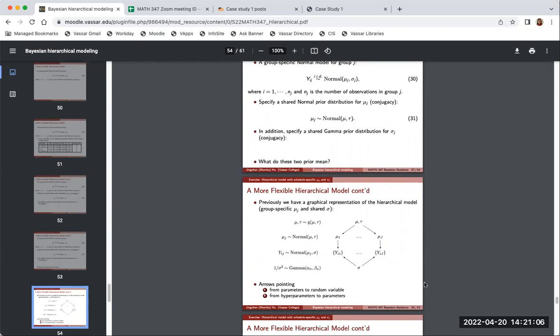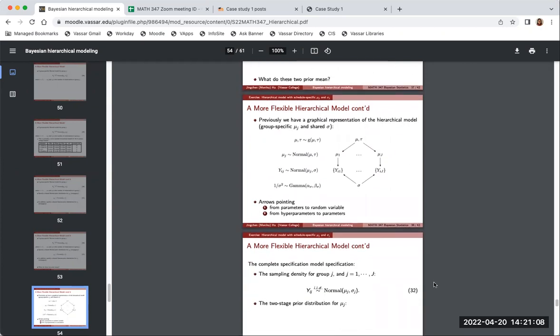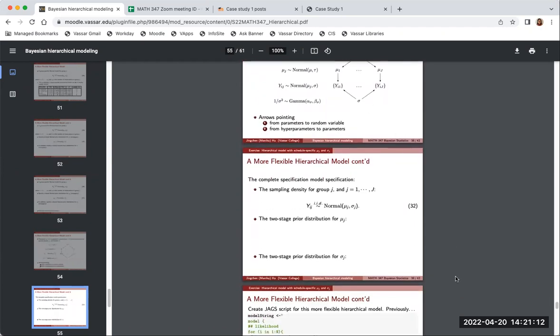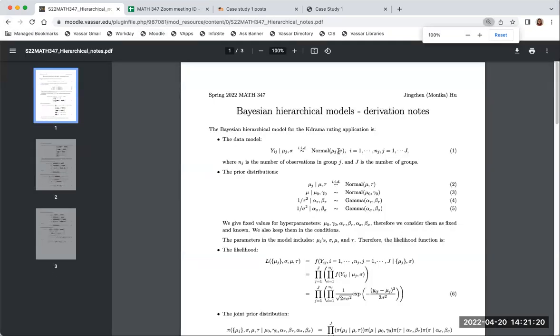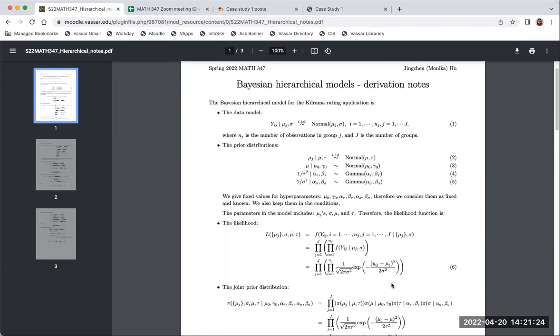So I think it could be done, and it should be done because of how the K-drama data set is. We didn't do it for the simplicity of introducing hierarchical models in the first place. But if you're curious, like the derivation that I showed earlier, of course, if you now start to add a sigma j over here, the whole likelihood will be updated. You have to have a sigma j over here as well.